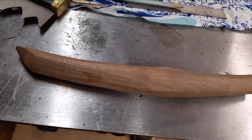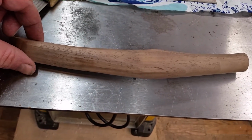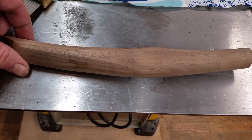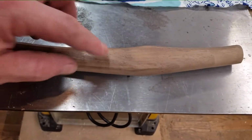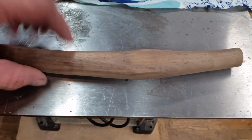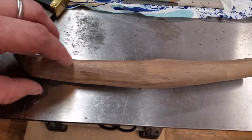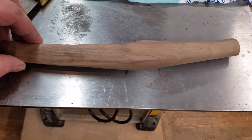What you want to do here is, again, work up slowly. All right, so we're going to take some sandpaper. We're probably going to start out with maybe 100 grit or 80 grit, then go up to about 150, then 220. Once I get into the 220 range, I'm going to wet the work in between sandings. What that does is cause the grain to pop up a little bit and swell, so any little fraying that's occurring from the sandpaper cutting the wood, that fuzz will get raised up. So the next time you come in with the sanding, it'll take that off and you'll be a lot finer surface. So probably a couple passes at 220 and then go up to maybe 320 and it's probably good at that point.